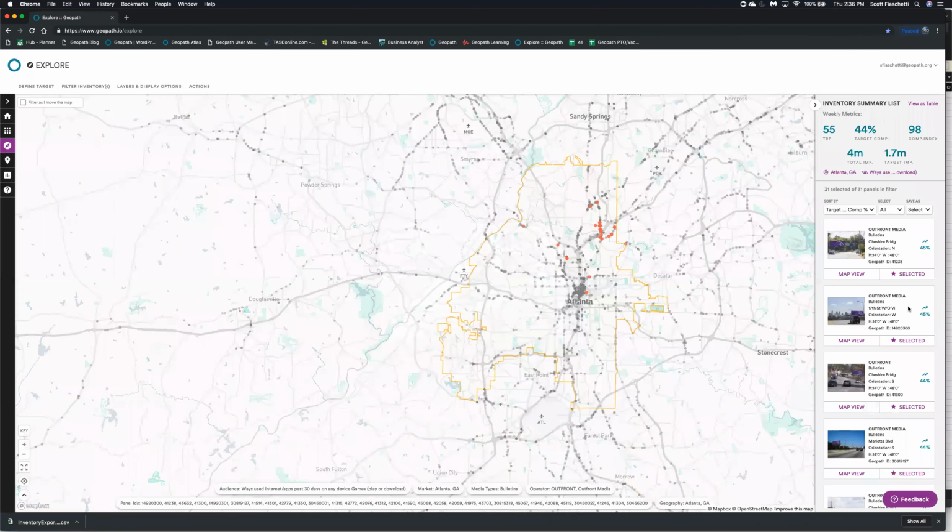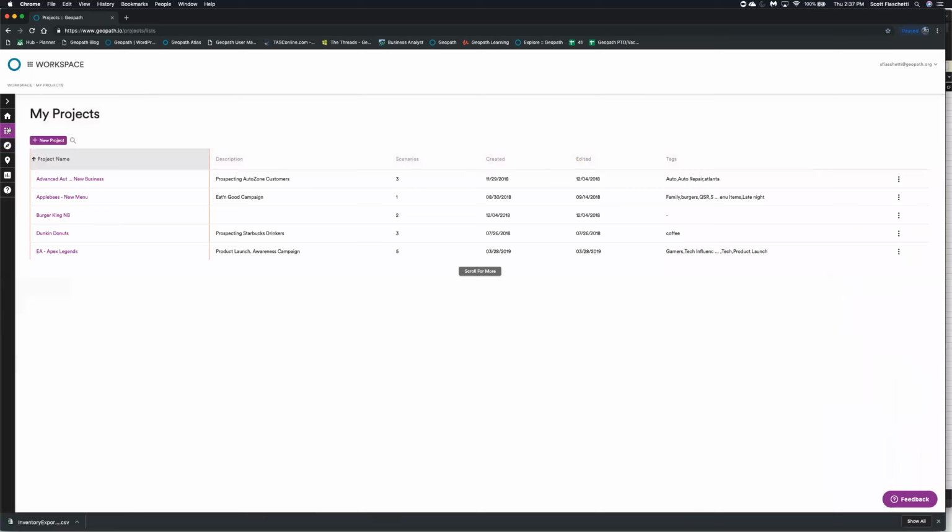But again, I've done that already. I didn't want to take time and have it save and everything for you. So I've done that and I feel good. I got my list, but I want to talk about the workspace just really quickly because you can, as you start to do this more and more, because right, we have five other cities to do, which I'm not going to go through because it would be the similar process that we would run through.